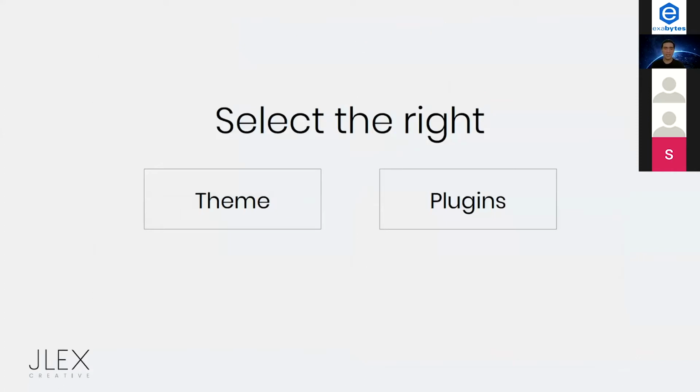So first of all, as Julie mentioned just now, selecting the right theme and plugins affects the entire response and the speed of your website. So don't just get any simple theme, especially a pirated one. It's really not worth it, because if you get those cheap or pirated plugins, it could jeopardize your entire website. Not only that, it will also jeopardize the identity of your organization. Imagine your website has a lot of visitors. One day your website is compromised and diverted to another website, or they put something bad on your website. It's totally not worth it, okay?